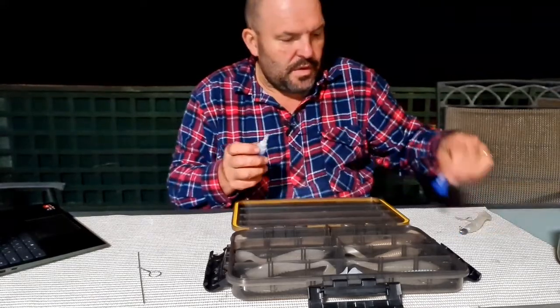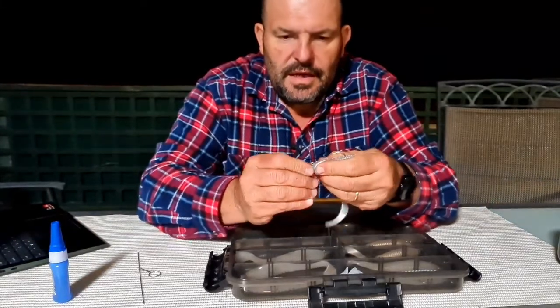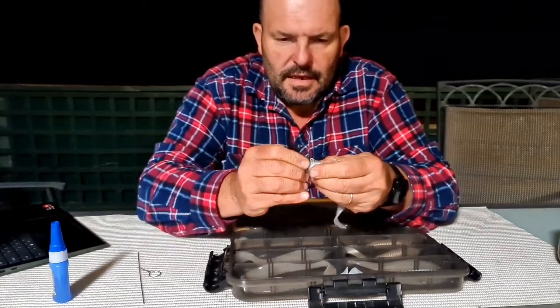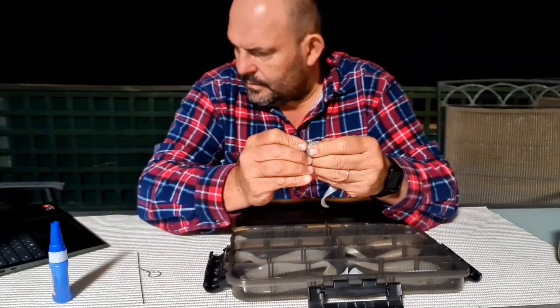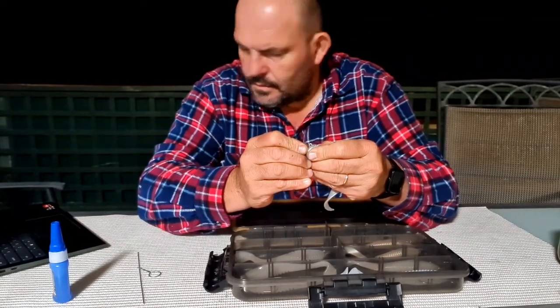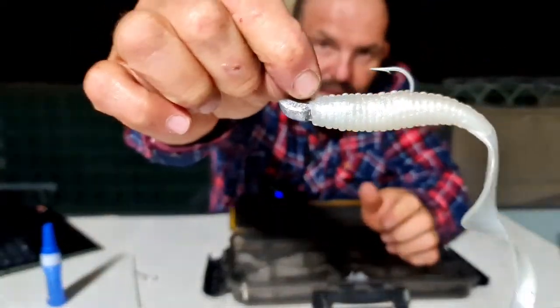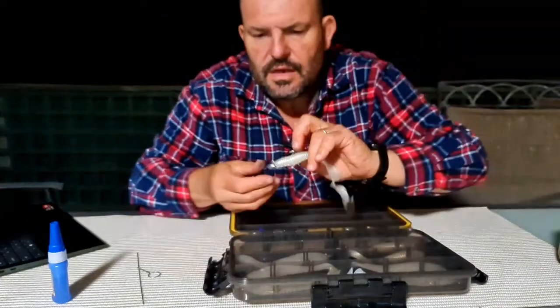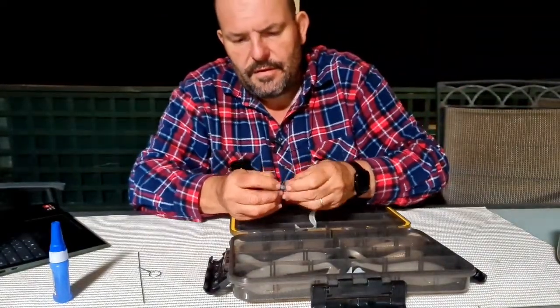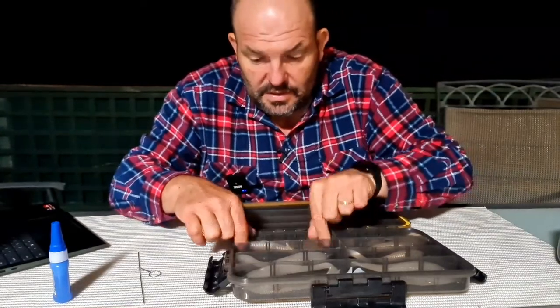And what I've got to remember, fam, is this is only a small part of soft plastics. Putting them together is one thing. Equipment's another, how to fish them's another. But look, see that? See how I've glued the head on there now? That's going to have a far better action in the water than if there was a gap on there. And what we've got now is we're ready to rock.